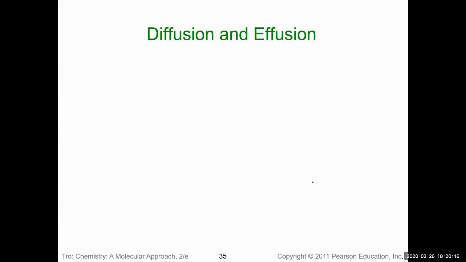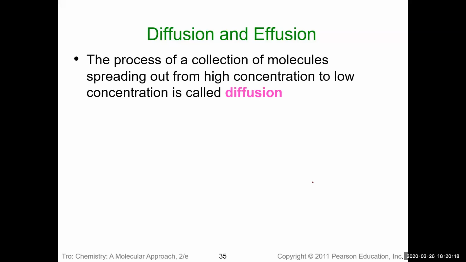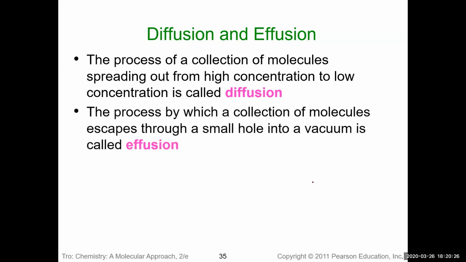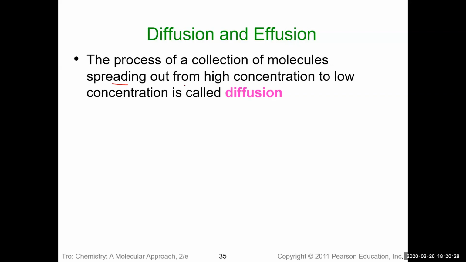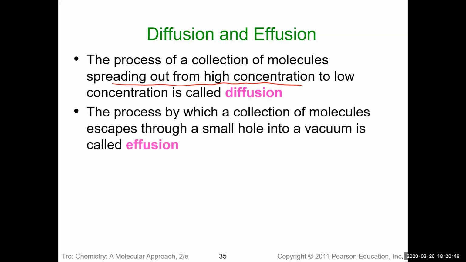Okay, one more quick thing. Diffusion and effusion. Diffusion we know really well. Diffusion is just molecules spreading out from a high concentration. For example, if you were in your room watching your chemistry lecture and someone lit a candle in another room, the smell of the candle would diffuse over the entire house. So we're very familiar with diffusion. Effusion is a little different. Effusion is molecules going through a small hole into a vacuum.